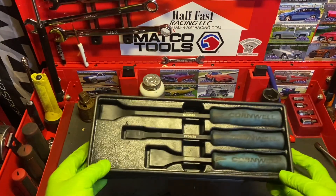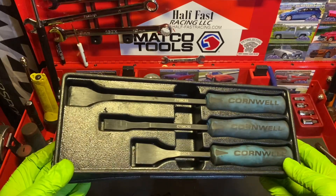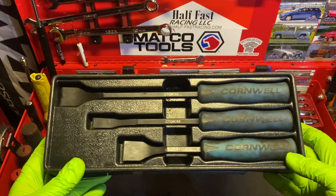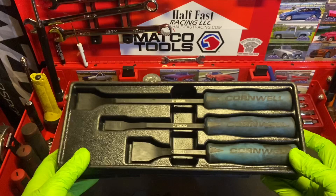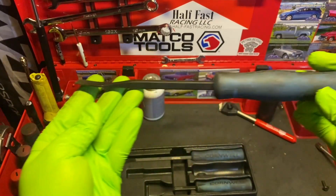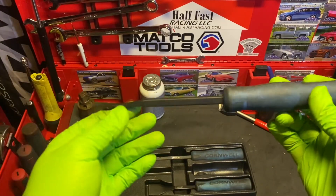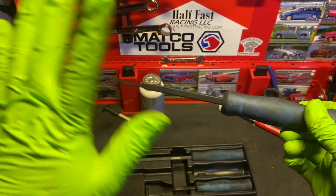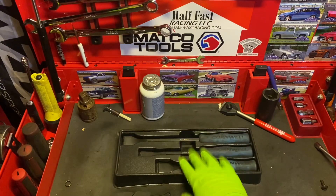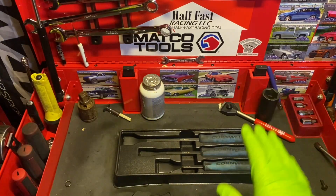All in all, this scraper set — if I was to give it a score with 1 being the worst tools I've ever seen and 10 being God's gift to earth when it comes to tools — honestly, I'm going to have to give it a 9. Absolute 9. These have been amazing scrapers. The only caveat I've found, which comes down to personal preference, is I just don't like the angle sometimes. I wish they were bent up just a little more. But price point and that are small, stupid little complaints out of me. Otherwise they've been amazing, and on my scoreboard they get a 9. Absolutely amazing set.